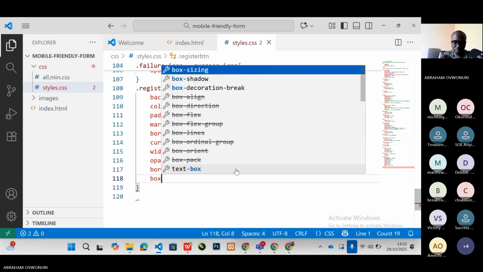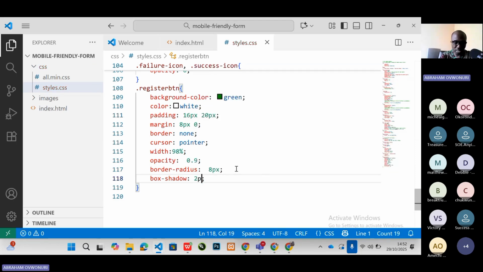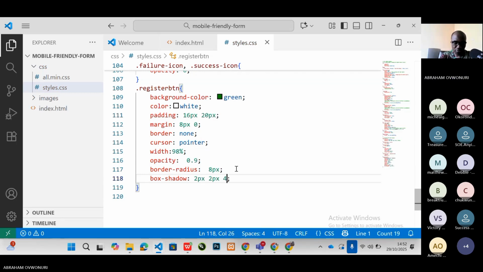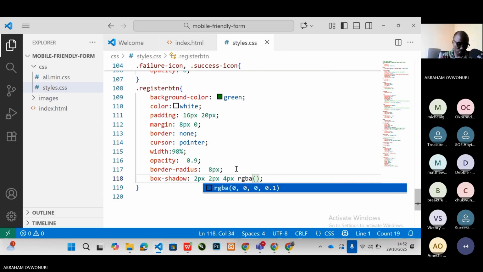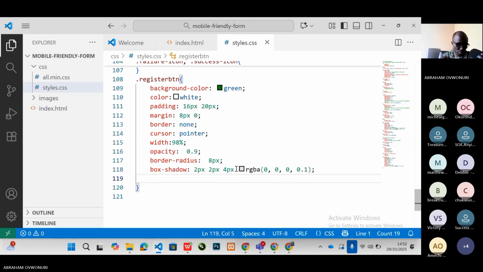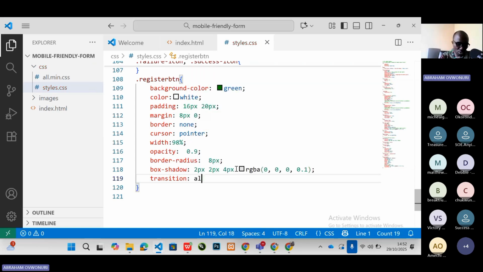Box shadow, 2 pixel, 4 pixel, rgba 0, 0, 0, 0.1. Transition, all 0.1s.